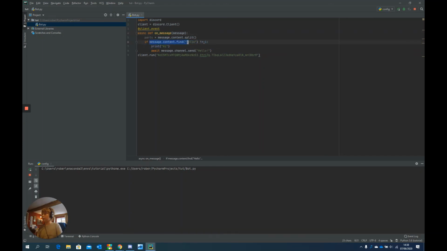And what we're going to want to do is have if parts 0 is equal to, let's do hello. And then, sorry, I was just offline trying to figure out why my bot wasn't working, and let's just get rid of these.